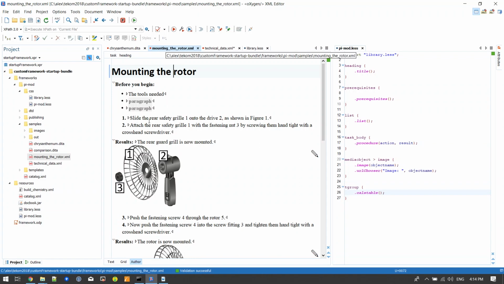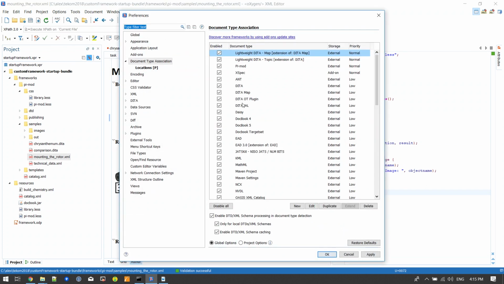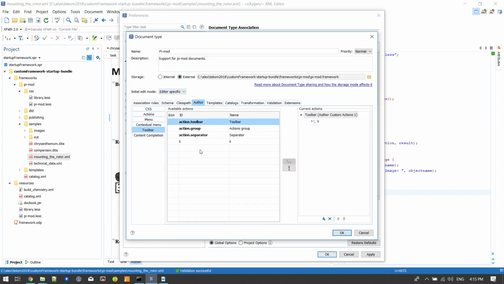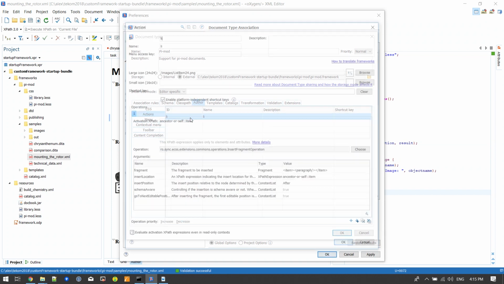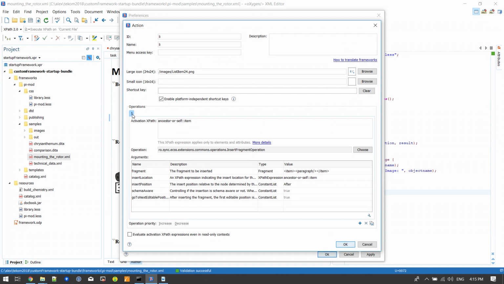What I would like from this action is that when I am inside an action element, I want to be able to click it and insert a new step, a new action after this particular one. So let's do that. We go to the framework again. We edit, that's not what I wanted to do. On the Actions tab, we edit the action again.